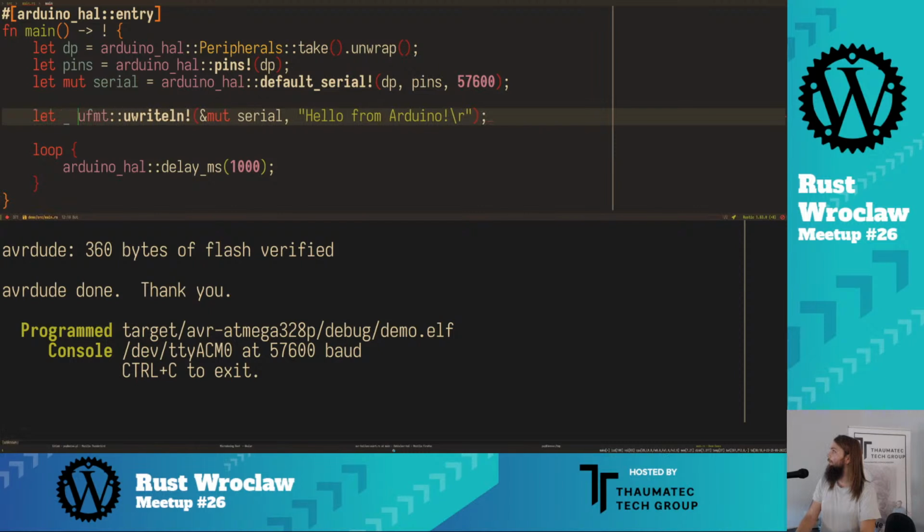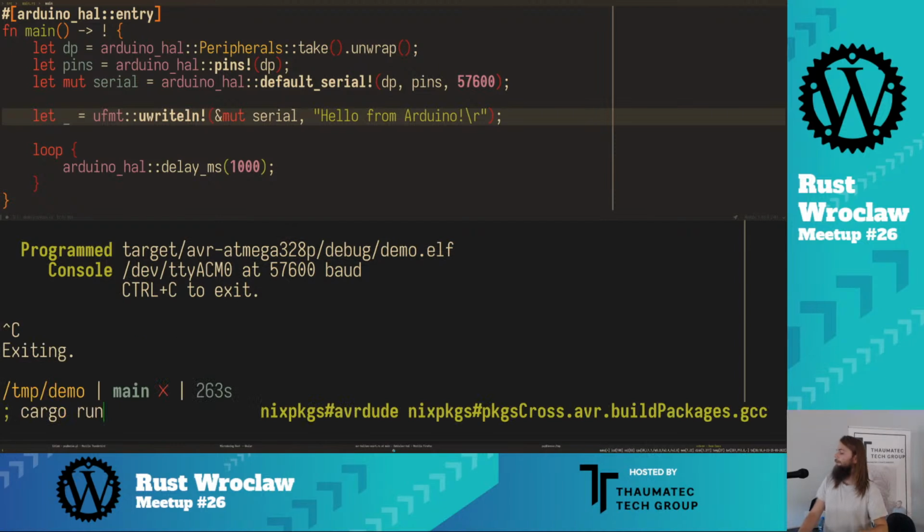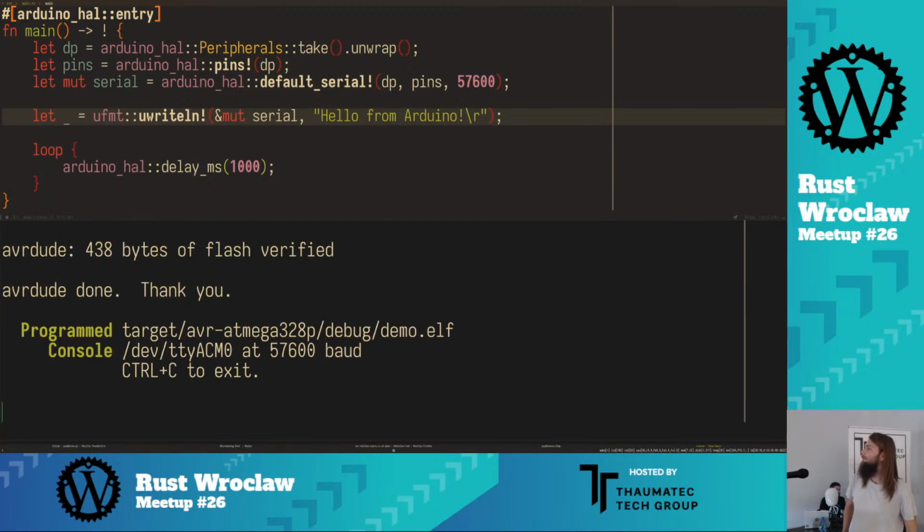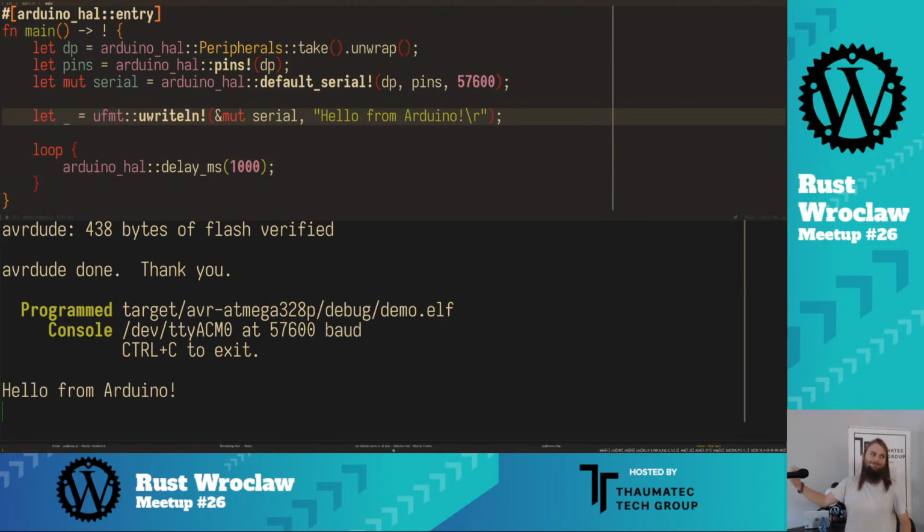So how about just something like that to silence the warning? Then do it at home. And then if we do cargo run, and if my cable is still working, and I think it is, what we will see is hello from Arduino. And to make it more interesting, we can obviously, for instance, use, what can we use?